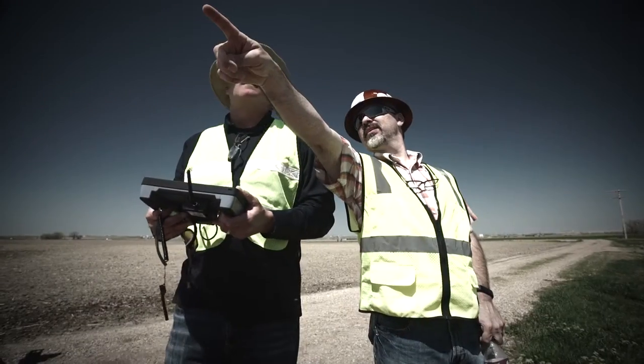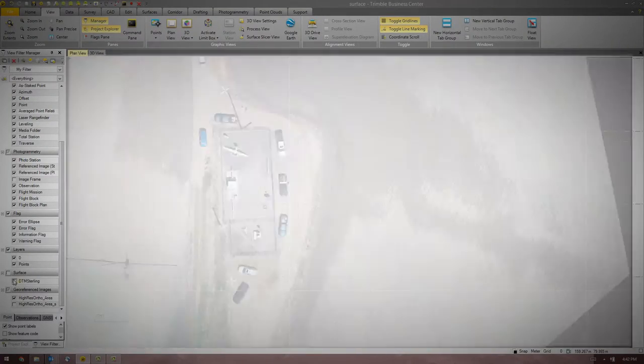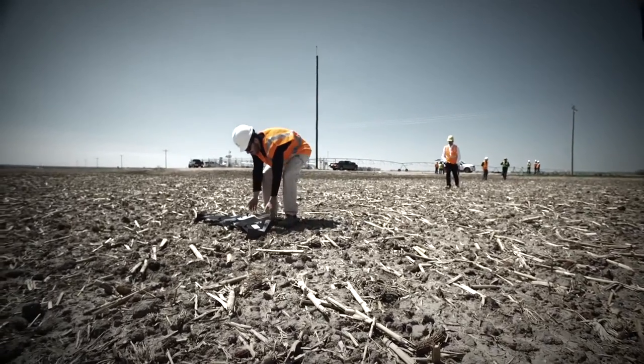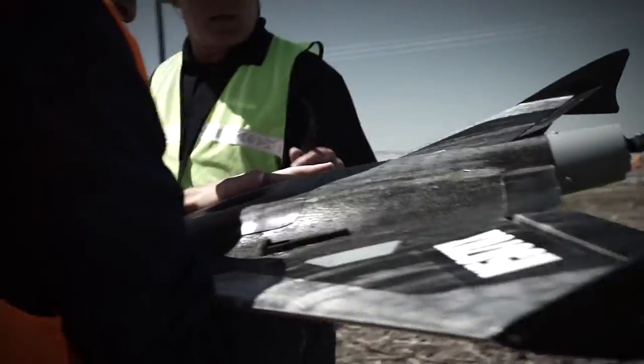The end goal is to be able to offer our clients a better system for geographic data collection. There's some room to improve efficiency on survey. You know, it's a lot of guys on the ground, and a lot of the data has to be manually processed. The devil's in the details, so processing of the data is going to be king. So that's the next step of the test, is to see how effective that processing is. So bring it back and get the data off, okay?